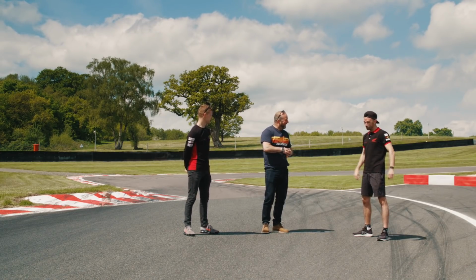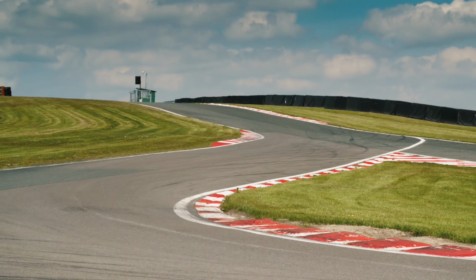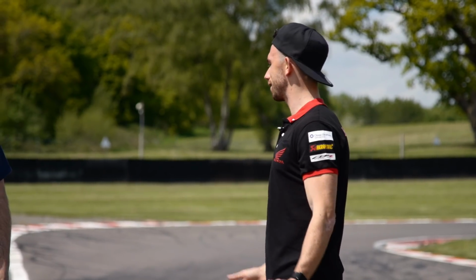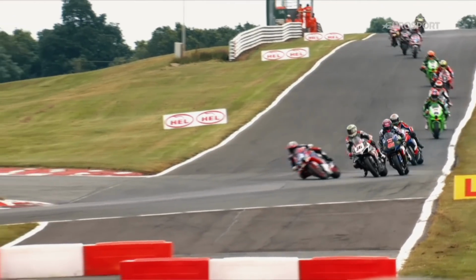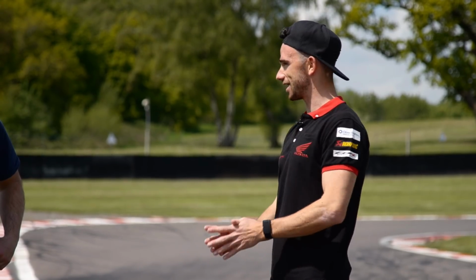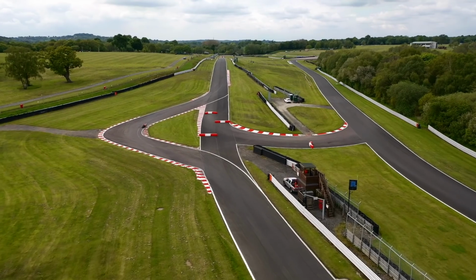It's a tricky little chicane, but you also have quite a hill on the exit that we'll get to in a minute. After that, you're braking into what I would call the second chicane, Hizzies, and it's such a good passing spot. But it's all done by here. Make it and take it is what my dad told me growing up, to make a pass, and you make it here.